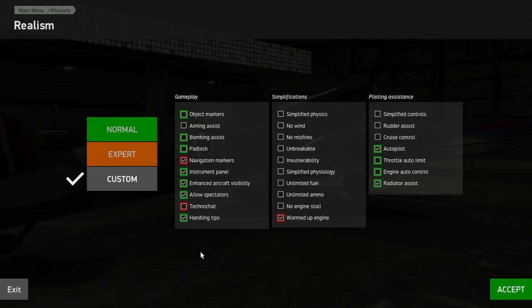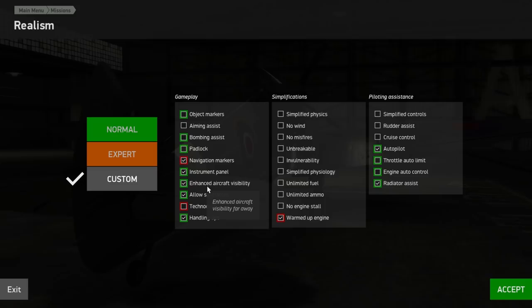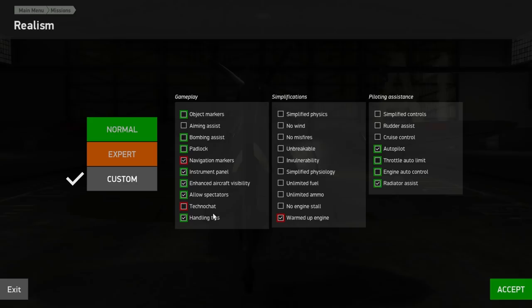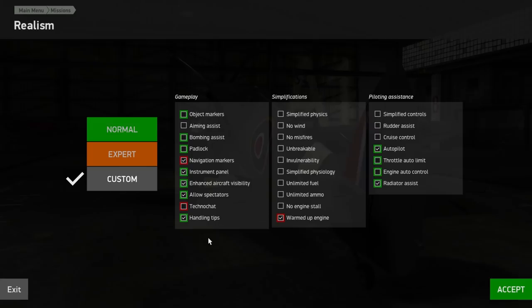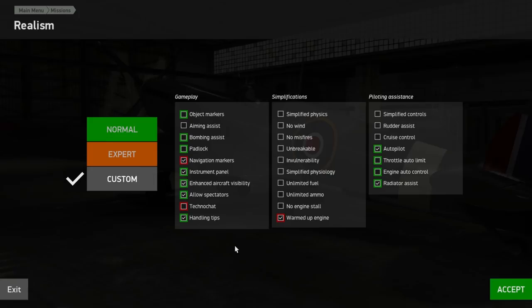Navigation markers for the map, the instrument panel at the bottom, and enhanced aircraft visibility to make it a tiny bit easier for us to spot distant aircraft. We allow spectators so I can go in external views, and handling tips, just to help me familiarize myself with the new plane, honestly. Because it will sometimes shout out useful information at the bottom left, like what speed I should be flying when trying to land the bloody thing. So that can be helpful. So I'm going to leave that on for now. I might turn that off later, though.